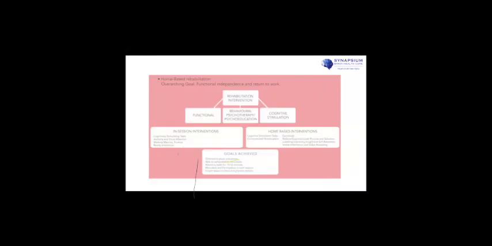Now, because the client can come to us only for a limited amount of time over here, and we don't have too many intensive inpatient rehab centers, evidence-based research shows that creating home-based rehab plans and involving the family and their extended support structure provides really good outcomes. That's what we always do. We train the family in how they can participate in the process. And this is something that Rowena is going to speak to you about in lots of detail on August 2nd.